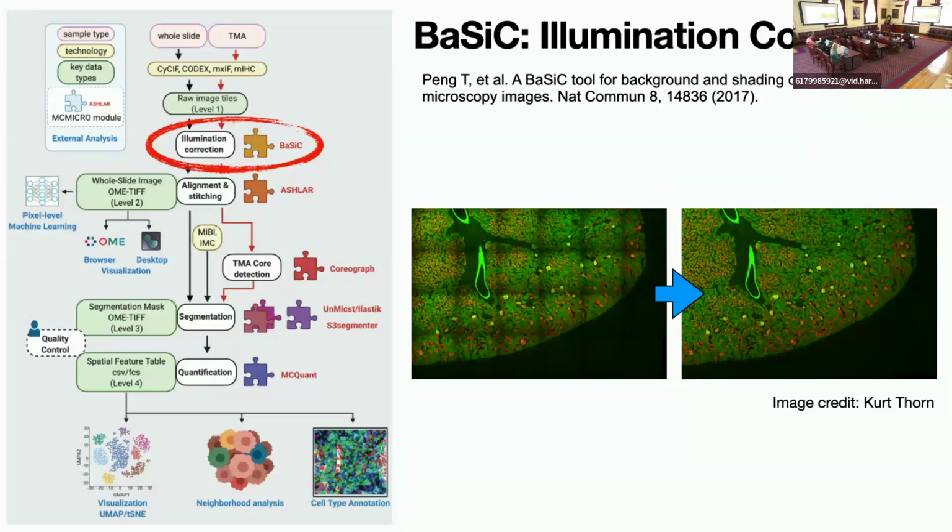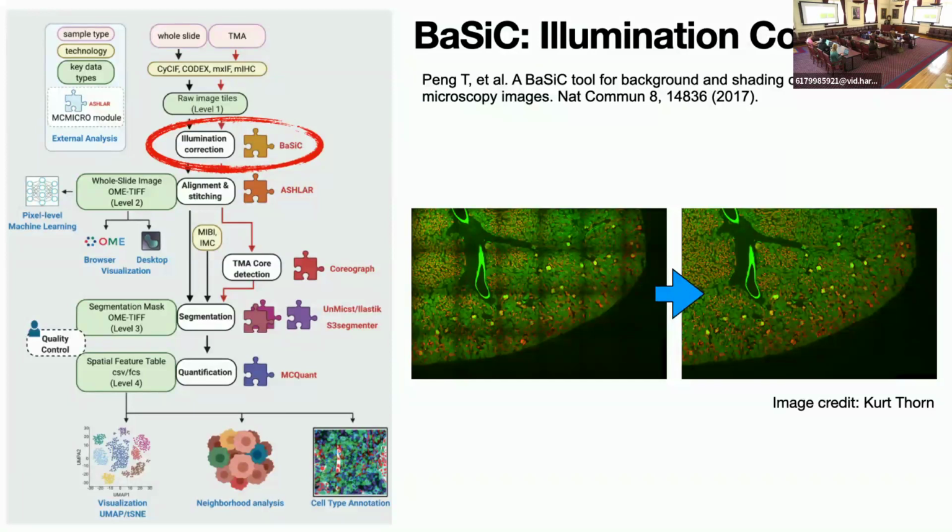One great example of that is BASIC. As you can see in the example on the left, it's a 2-channel image with about maybe 6 by 4 tiles, and you can see the grid lines showing the tiles themselves. They're aligned perfectly well. The problem here is that because of optical realities of the microscope, the outer edge of your image is usually dimmer. Luckily, this is deterministic and can be modeled.